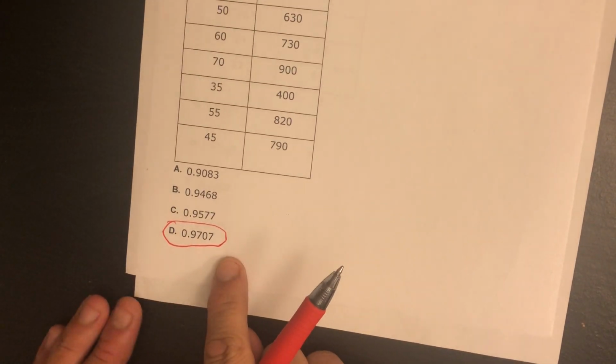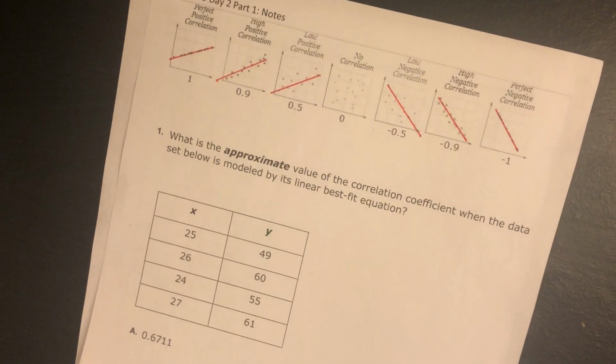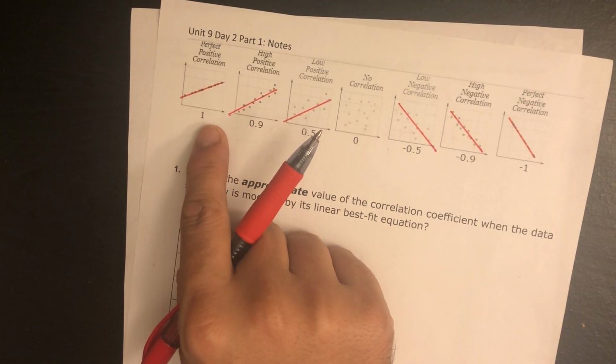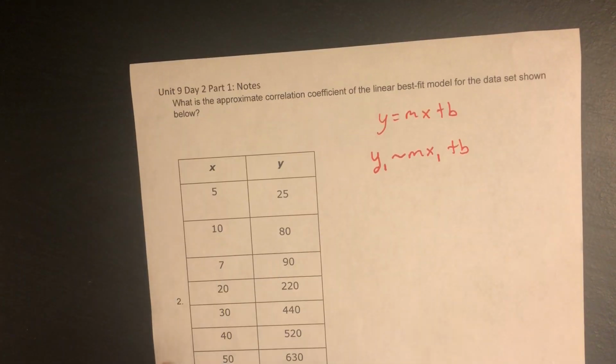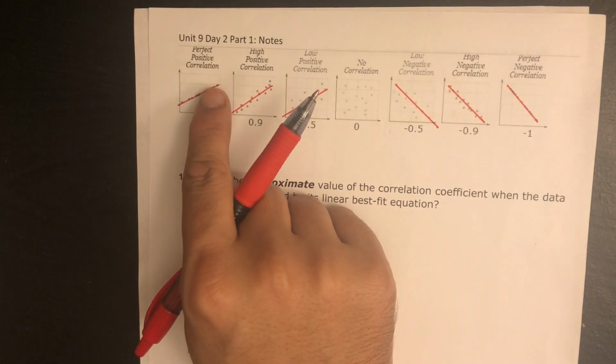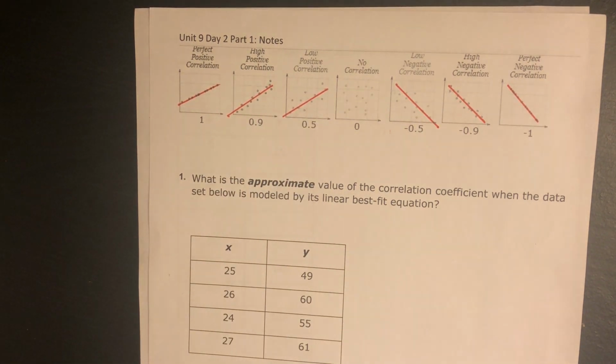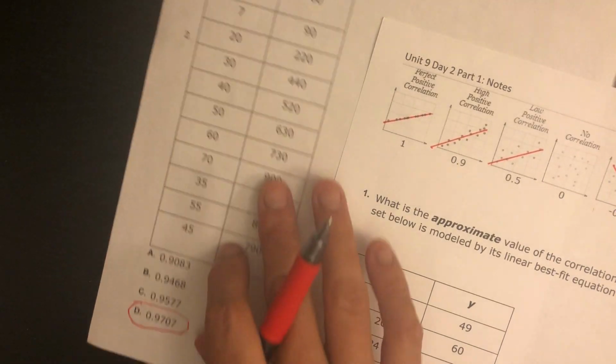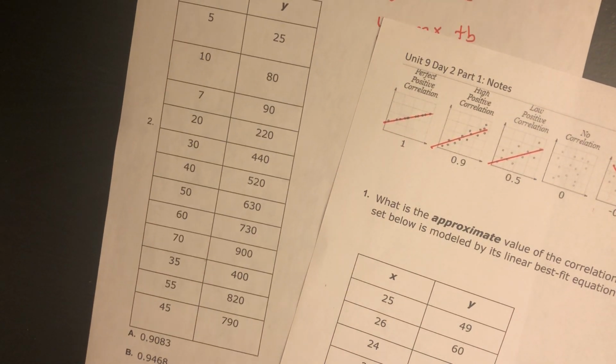Of course, if we take that correlation coefficient and go back to our little examples at the top, 0.97 will fall in between here. So we're really close to +1. So that means this table represents almost a perfect positive correlation. It's a very, very high positive correlation, okay? We're not there at the perfect correlation, but we're really close to it, okay? So there you go. And of course, if you didn't want to use any of these correlations or any of these coefficients, you could always just look at the graph and try to see, okay?